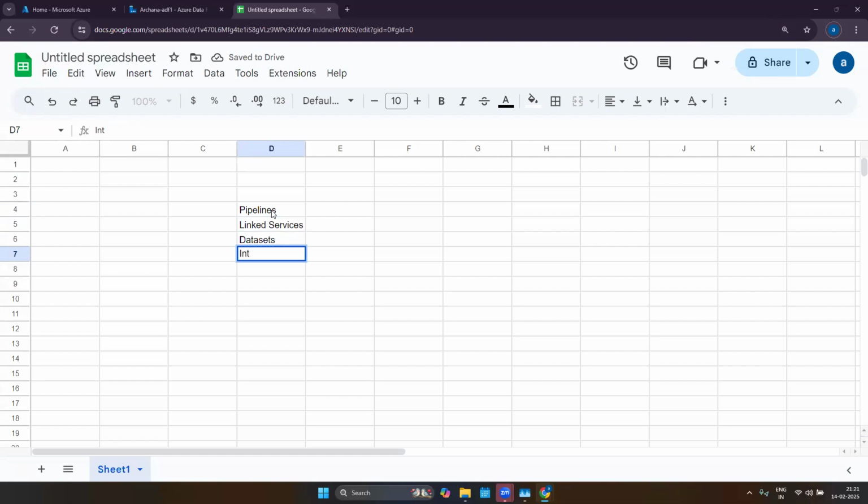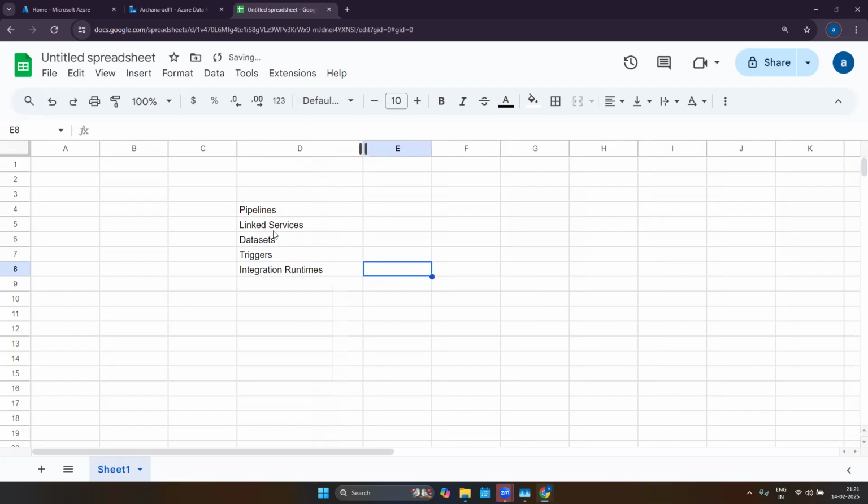Then we have triggers. Then we have integration runtimes. Okay, so these are the 5 main components of Data Factory. Every time you run a pipeline or build a pipeline, you will definitely use all 5 of these. Now we'll understand what these 5 are basically.